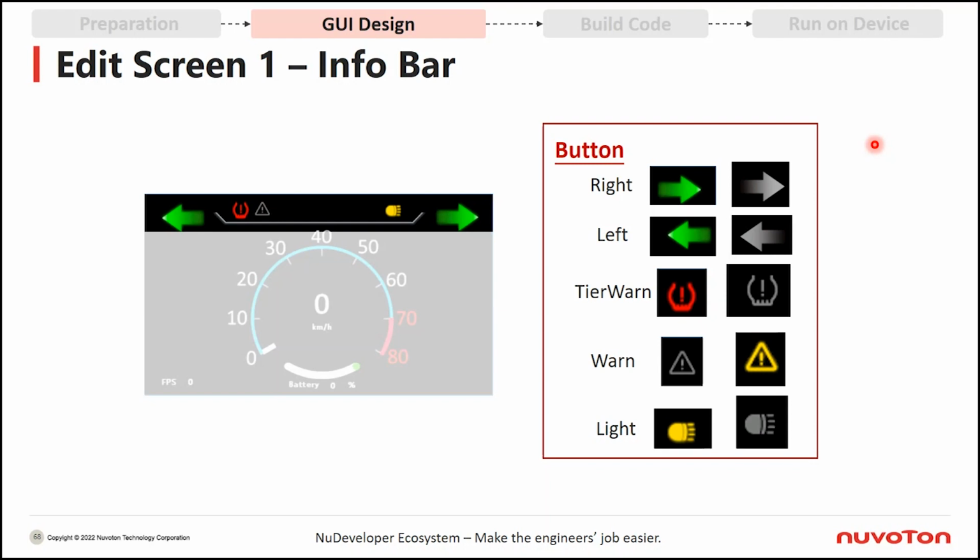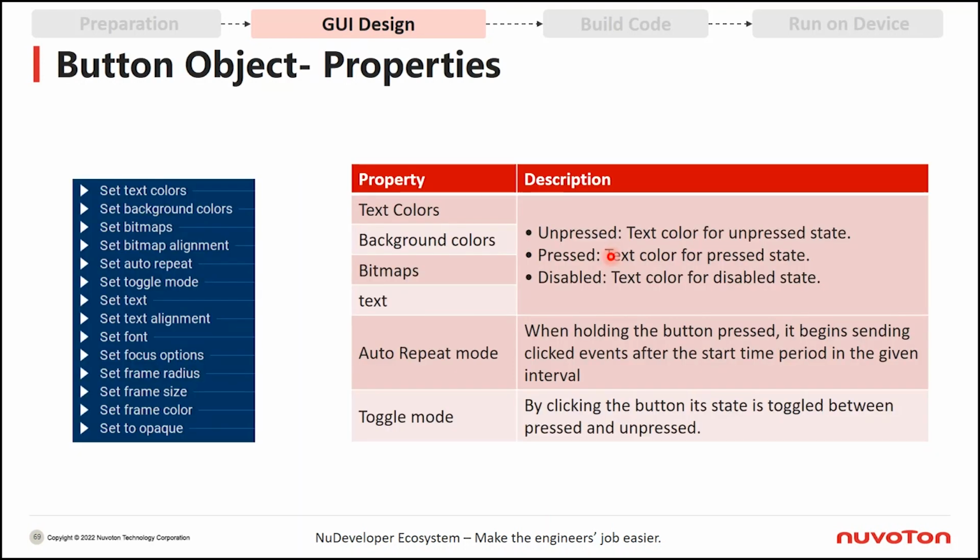And the next screen design is about the indicator lights that are commonly seen on any vehicle, such as turn signals or various warning lights. So in terms of layout and functionality, we will use the button object to represent their on and off states. So we can use the values 0 and 1 to determine whether the function should be on or off. And regarding the properties of buttons, it's important to note that buttons have 3 states, which are pressed, release, and disable. And additionally, you can customize the button's color and add other functionalities.